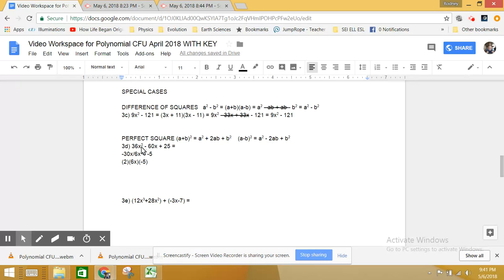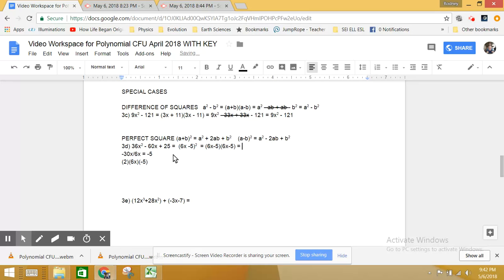So when I see this negative and I've figured out it's a perfect square, then I'm going to know that my lead is going to be the square root of this, which is going to be 6x. And then the square root of 25 is not going to be 5. It's going to be negative 5, squared. And then we test that out to see if it actually worked, if it's true. So really that's 6x minus 5 times 6x minus 5.